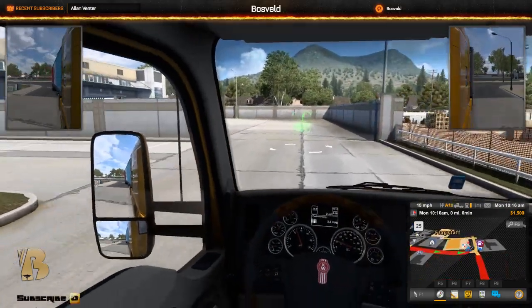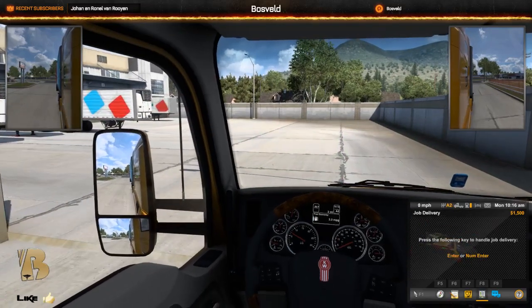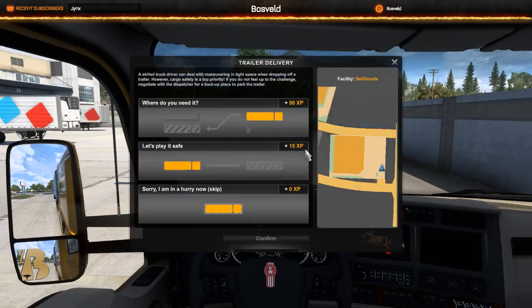We have to stop here, there we go. Press the following key to handle job delivery, so enter or num enter. So we press enter, and it gives us three options. Where do you need it?